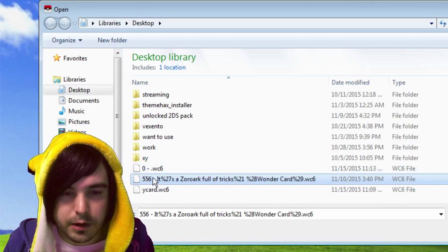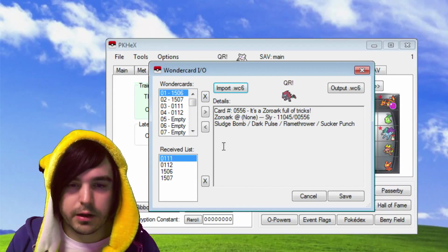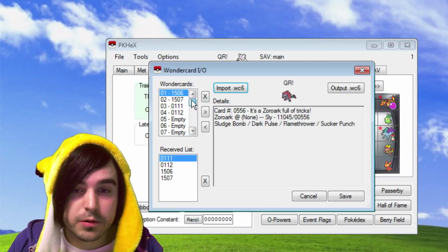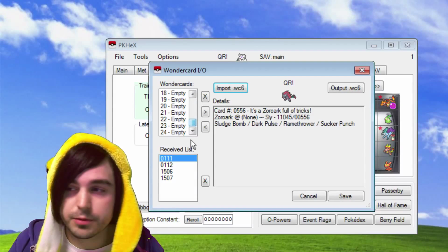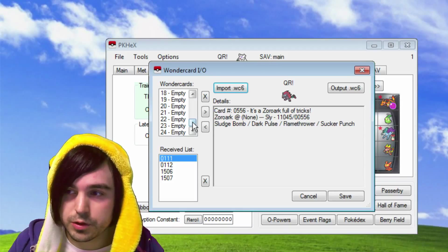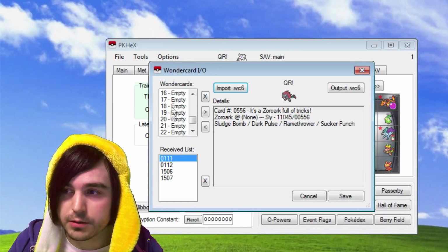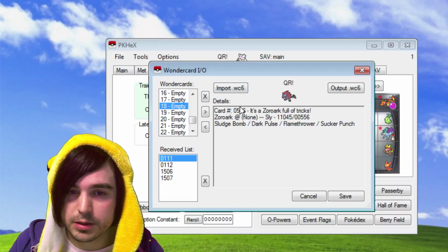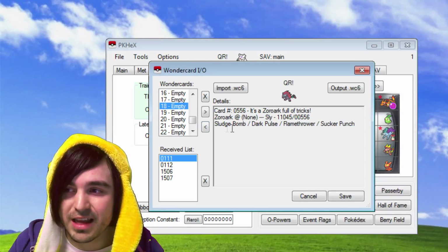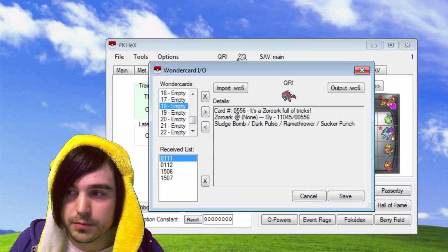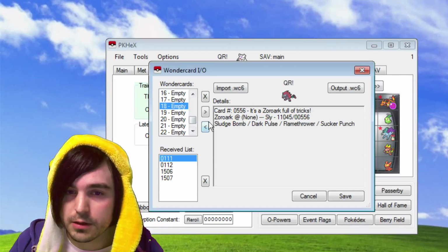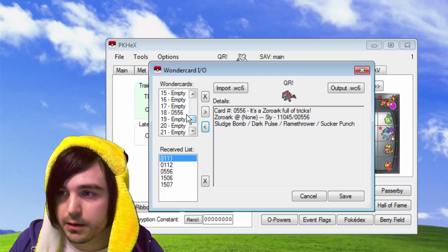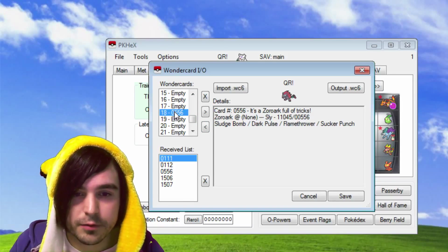It's right here. Okay. So I click that, and that pulls it up, and then whatever slot you want to load this Pokemon into, once you have your WC6 file, you just select the slot you want to enter it in. So let's say I want to put it on slot 18, and I've already opened my WC6 file, and then now click the left button. See how it's moving the information from details over to here? And click that. Now, let's look at what happened here. 18 now has the ID for that Pokemon.